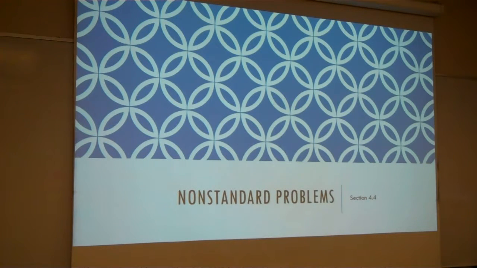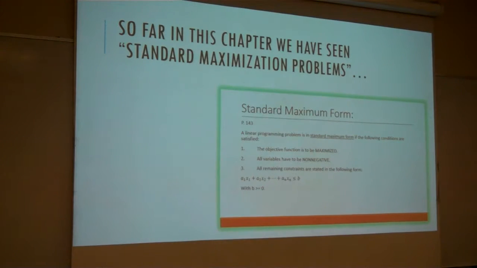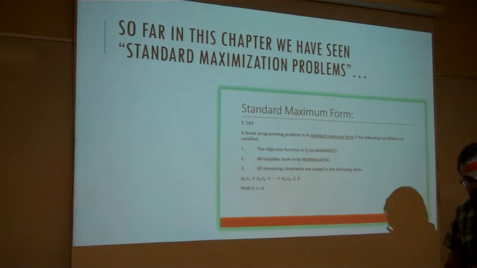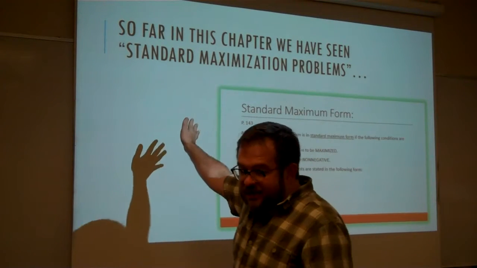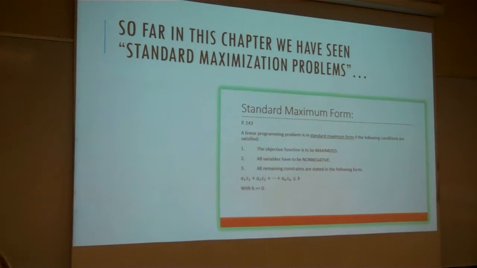Today, we're going to take a look at there's actually two more types of non-standard problems that we have to deal with. They don't fit this idea of a standard max or a standard min problem. We'll only do one of the two today. The other one is the ones that require what are called artificial variables.